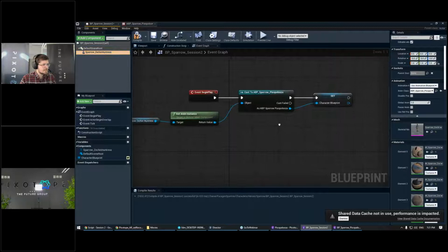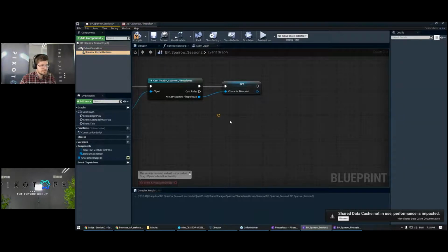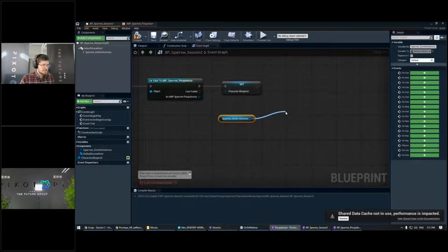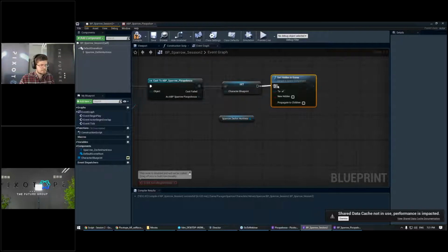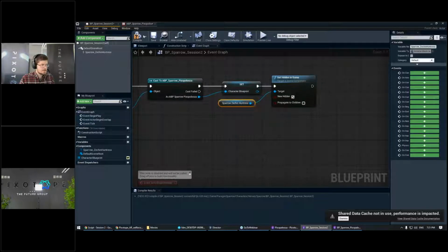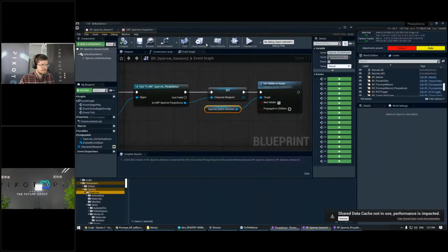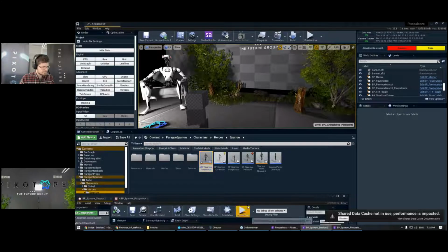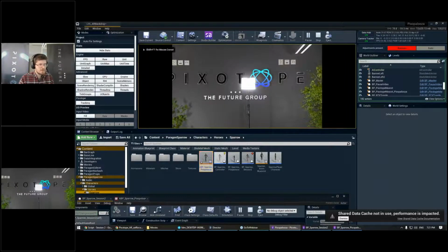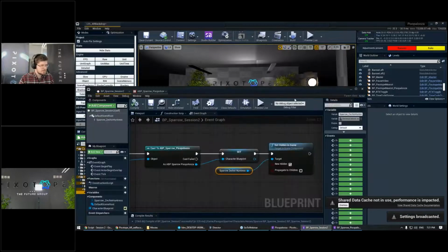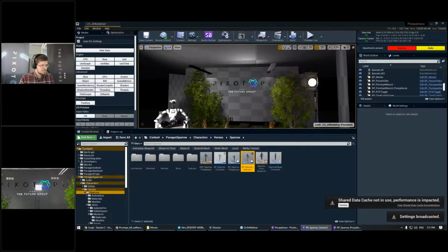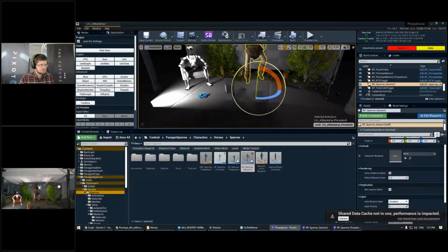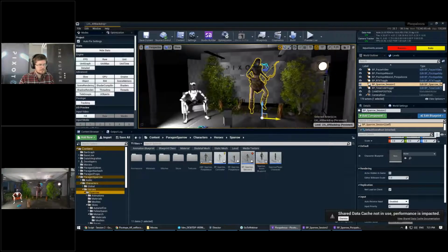We could also say that on begin play, we set this character to be hidden in game, meaning that the character is invisible until we are ready to enter the character. We can set the character to be hidden in game. Compile it, save it. Now, if we pull this blueprint into our scene, which I actually forgot to do. Could we get a nice full frame of our floor here? I hit Control B just to find the blueprint in my content browser, so I can quickly drag it in. Let's go ahead and put our character over here.